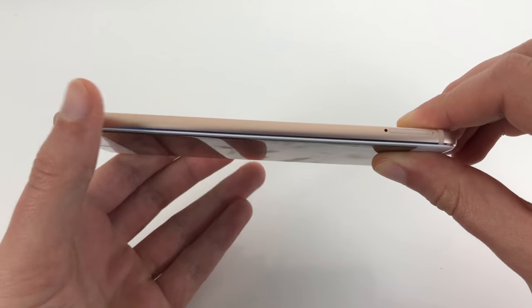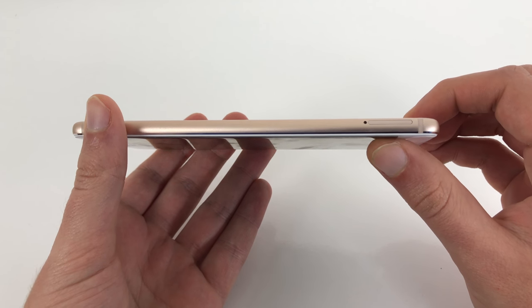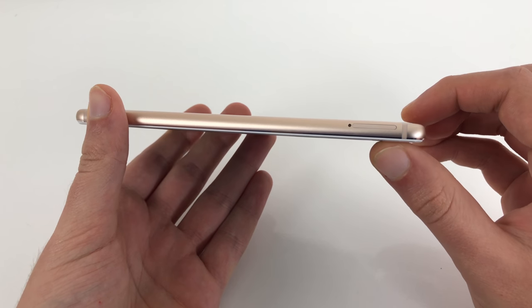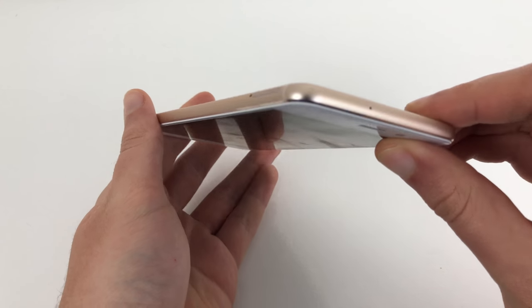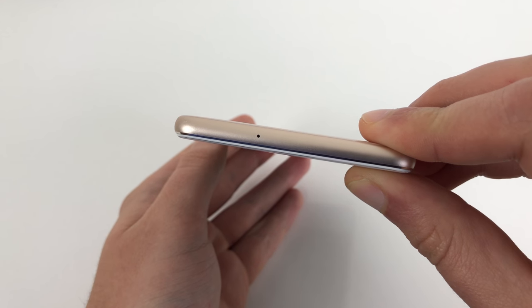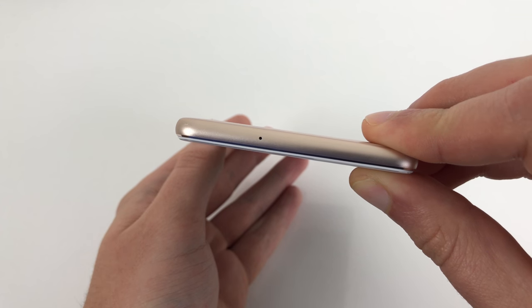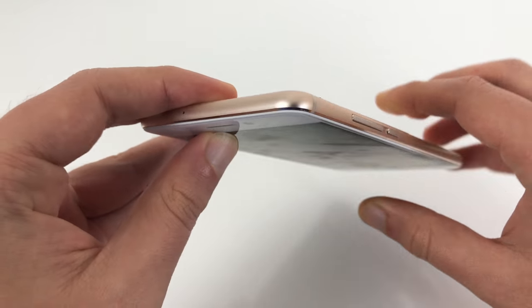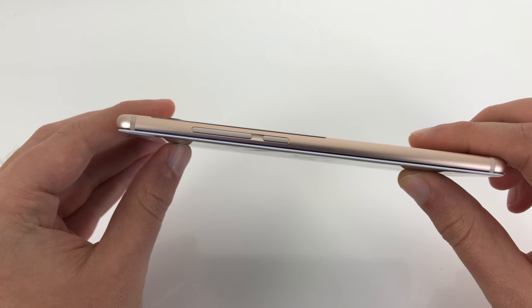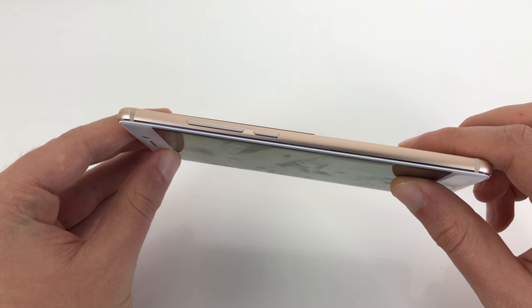Having a look at the left side, we find the SIM tray, which takes two nano SIM cards. There is no micro SD card expansion on this phone. On the upper side, we find the environmental microphone used for stereo audio recording when doing videos, and of course also for noise cancelling when doing phone calls. And on the right side, we find the volume rocker as well as the power button.